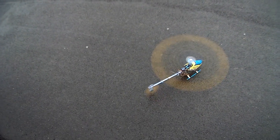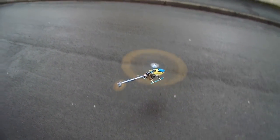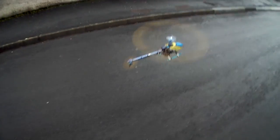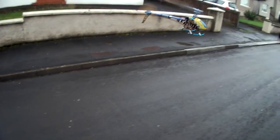But we're testing at 450, and I like to get up close and personal. It's really breezy. Gusty.